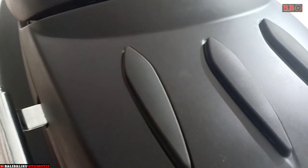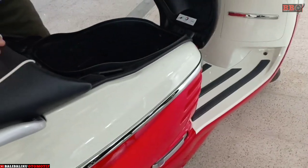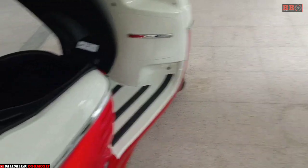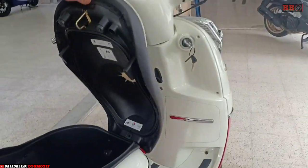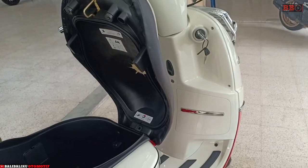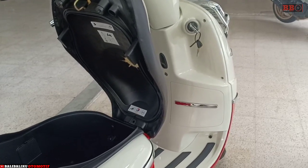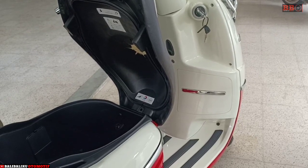Yeah. So with one screw, you can make it a single seater, and it becomes the cool vintage single seater look. What is included? In this model, that's the model year 18 Sport, which has the cover and the seat included. So whenever you want to go on a single ride, you put the cover. If you want to take your wife out for a ride, you take the seat off.